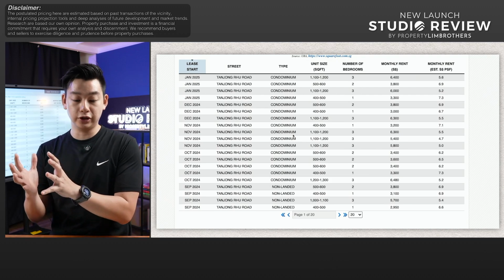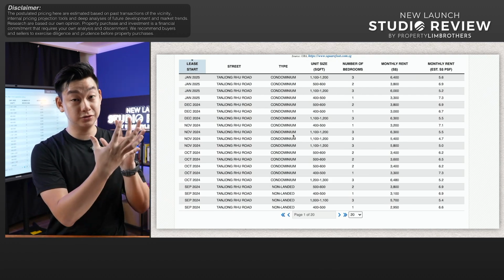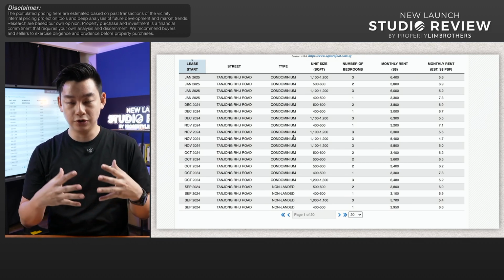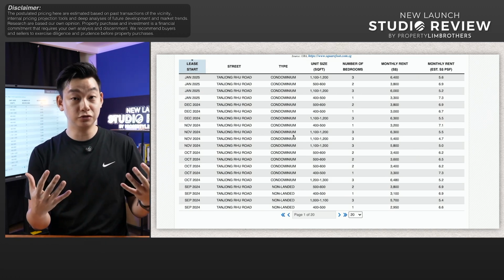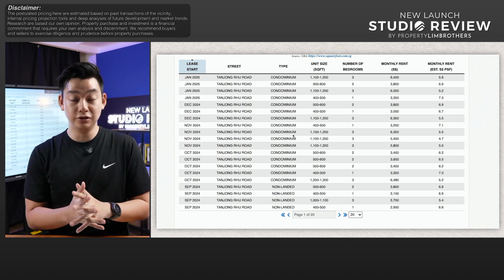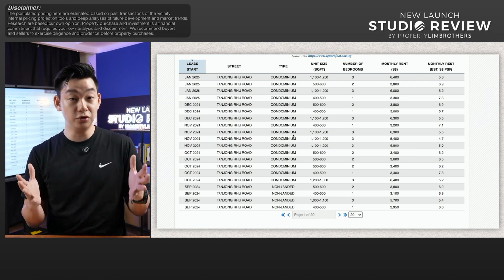So I think if you're looking for own stay, you have a really unique in size, comfortable entry price for something that is freehold. And I think for investors, this area itself, there's completely no issues in terms of tenant pools. You're going to get the MRT station just right beside us, and a couple of transformations happening around these areas. So if you want to have a look at the show flat units, definitely do contact our listing managers and our team. They're more than happy to share more details with you.